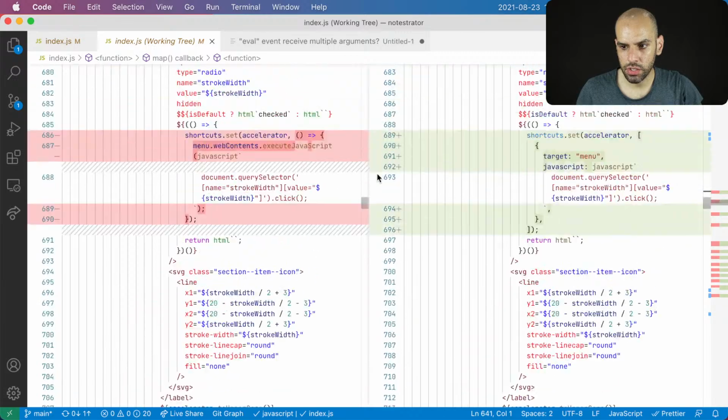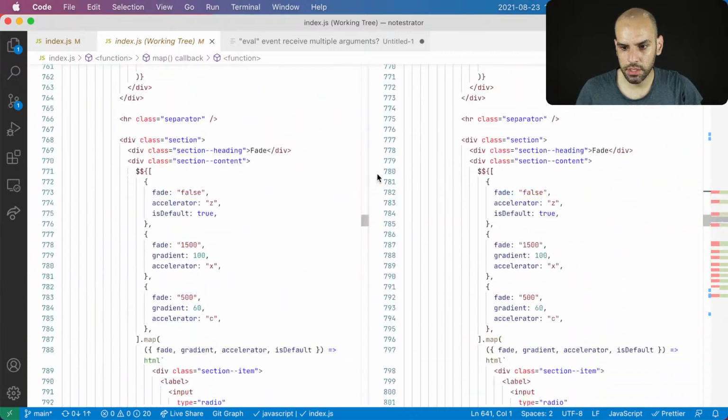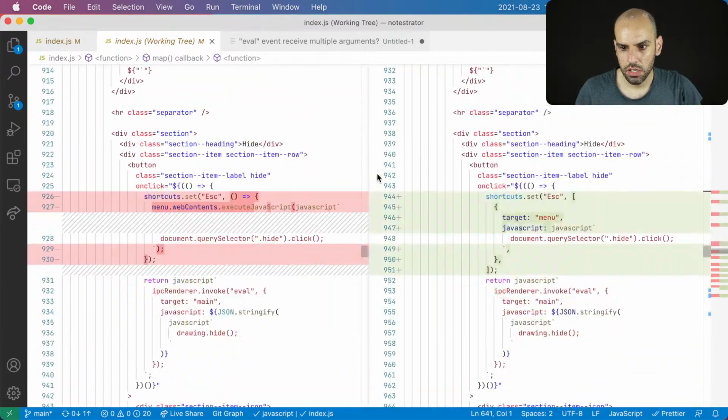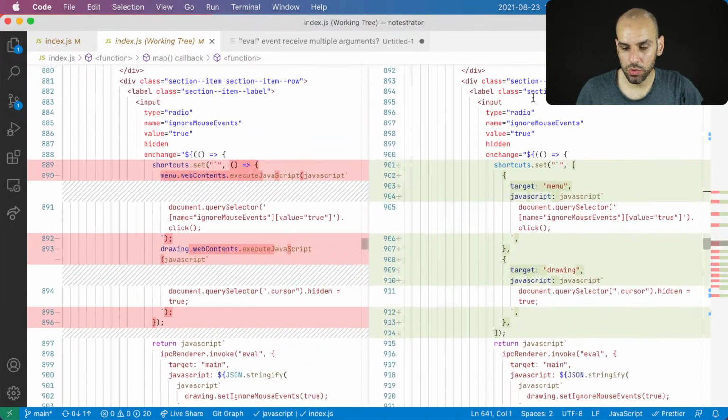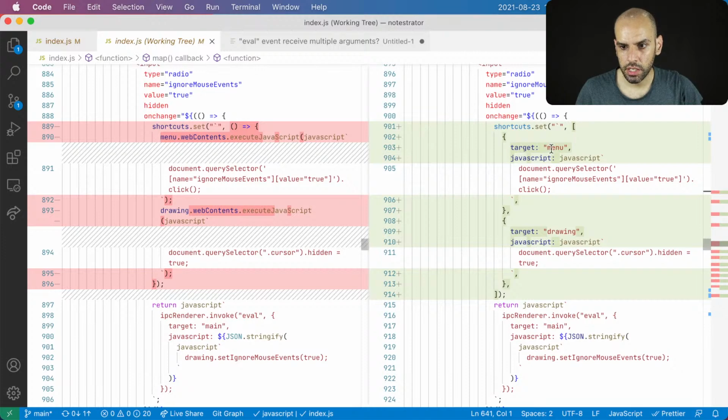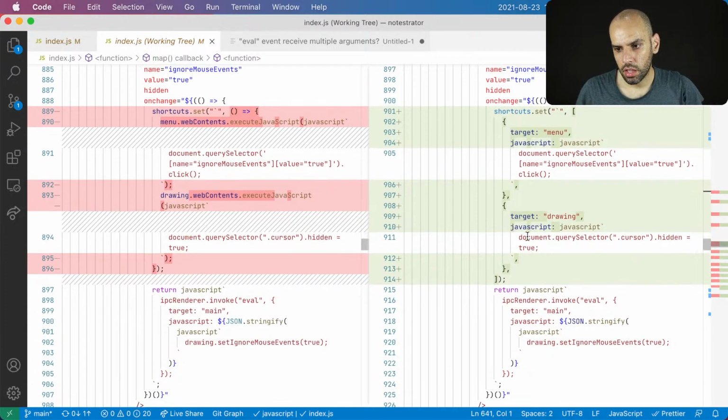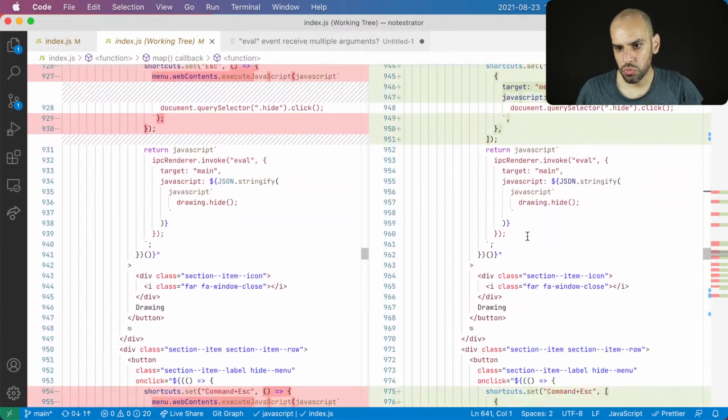And it doesn't hurt to just give it a quick glimpse. Quickly scanning. Oh yeah, so there was one that was special. Ignore mouse events was special. It sent an event both to the menu as well as to the drawing window. And I'll just believe that this worked. Whatever.